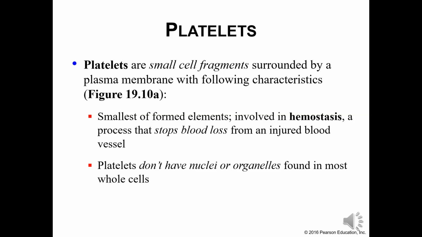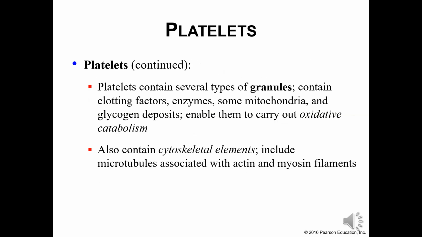Remember, platelets are fragments of cells, so they don't have any actual nuclei or organelles that you find in your other whole body cells, like many of your other leukocytes. Platelets do have several types of granules, which contain clotting factors and enzymes. They also have some mitochondria and glycogen deposits. And that enables the platelets to carry out much of the oxidative catabolism in your coagulation process, your blood clotting.